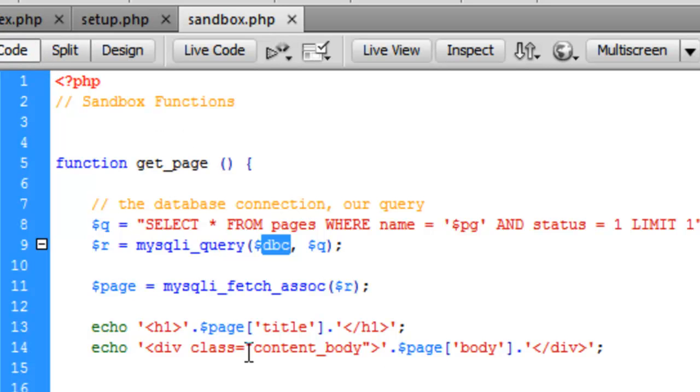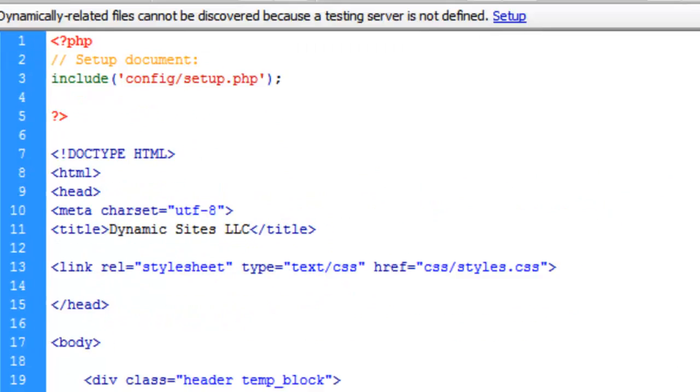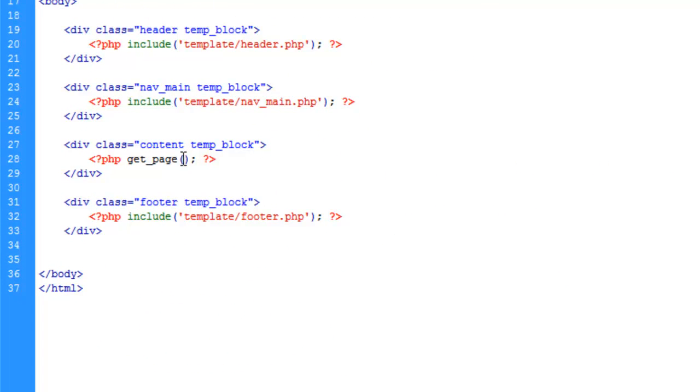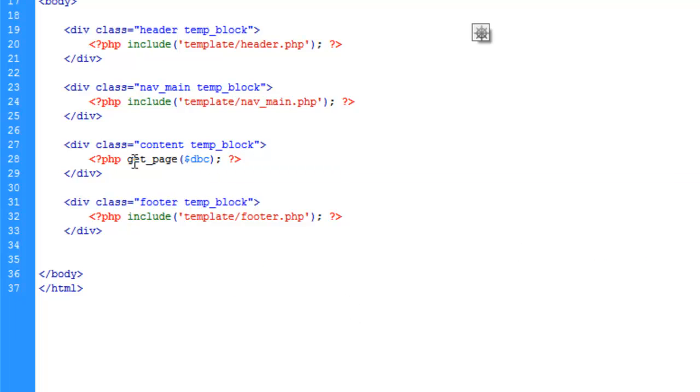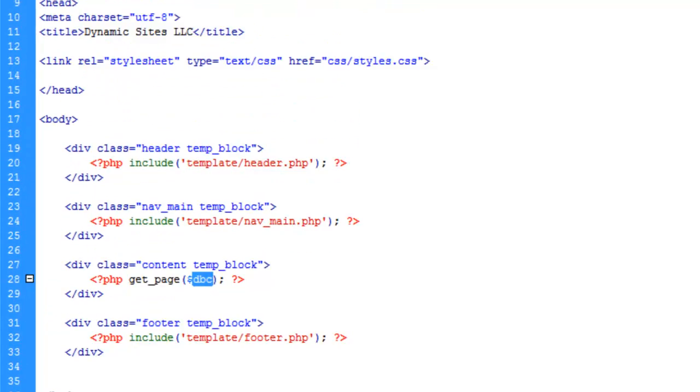We need to pass that value to the function. So here where we define the function, we're going to say we need this parameter called dbc. Save that. And then when we go back to index, we need to send that value, dbc. Now I just realized that I made a mistake when I said that. dbc is not the only value or variable that's being defined outside of the scope of this function.